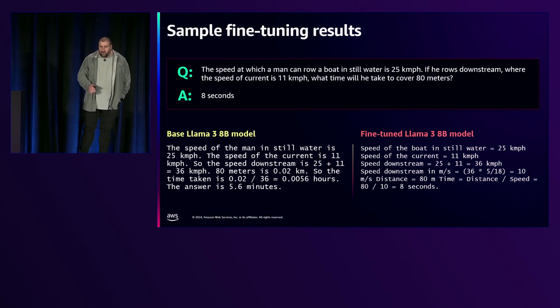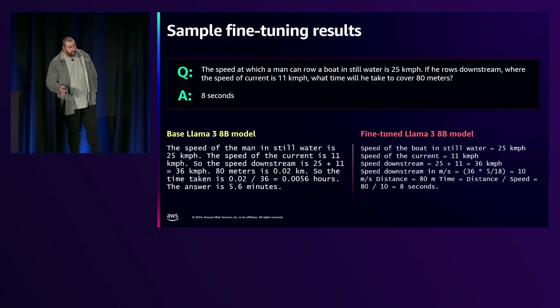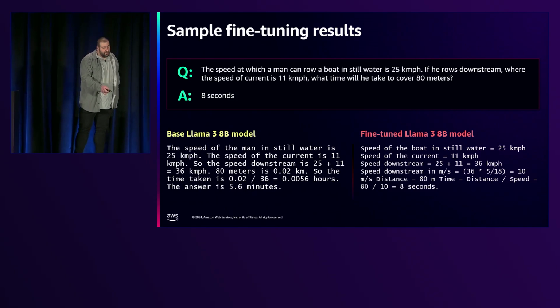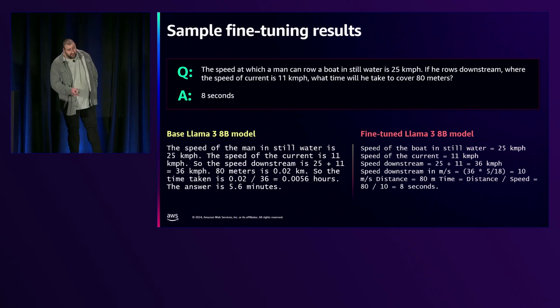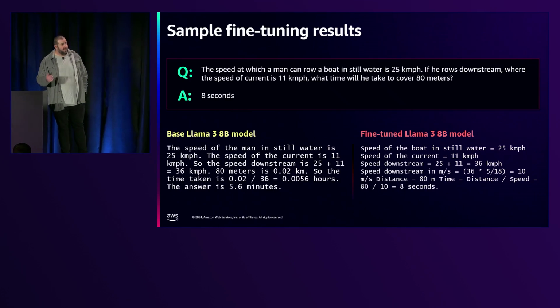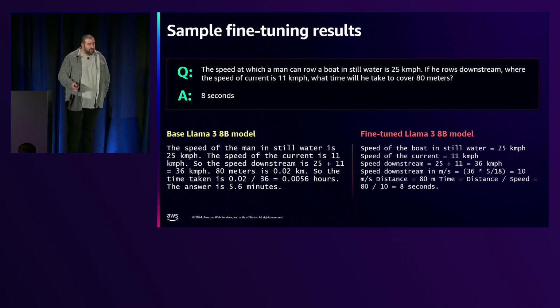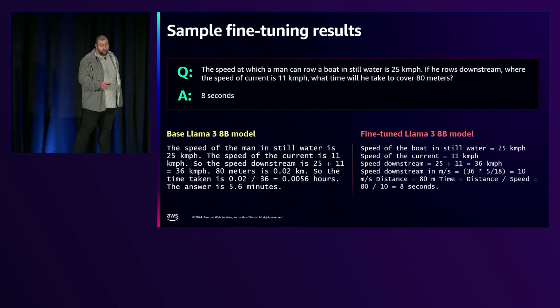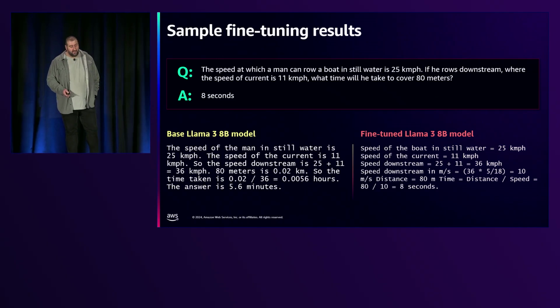Now, what I really want to harp on here is how fine-tuning can help. In this example, I'm really abstracting what's going on, but I'm showing you an example of running a simple analysis, basically problem solving of a math problem, with the Llama base 8B model versus a fine-tuned 8B model. You can see the output of the Llama 3 8B model doesn't really make sense. The calculations are a little bit off. But when you look at the fine-tuned version, it was able to reason through what the instructions were in the question. It was able to put it into pretty simple, straightforward words, and it properly does the calculations.